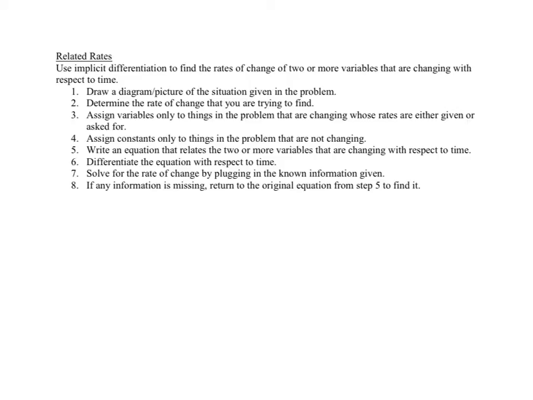So for everyone, we're going to draw a picture, and again, you're copying these. We're going to determine the rate of change we're trying to find, assign variables. We're going to look for some constants, write an equation that relates the two variables with respect to time, differentiate or take its derivative, and solve for the rate of change by plugging in the known information.